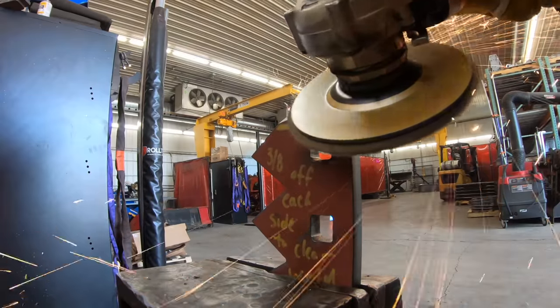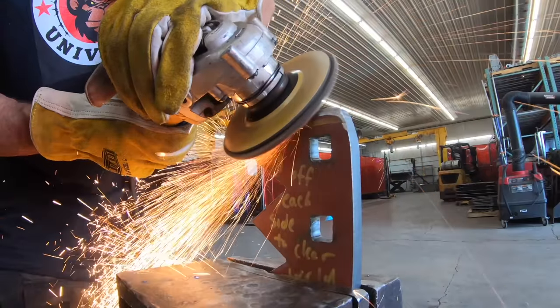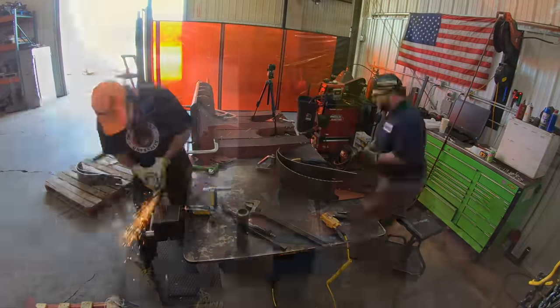I also found out another fun fact about Spence, and that he really doesn't like grinding. He doesn't mind handing that off. So I got to do lots of grinding.